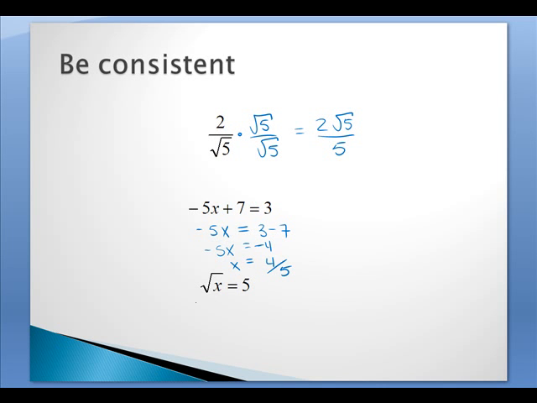Now with this last equation, the root x equaling 5, another common mistake is when we have square roots in our function and we're trying to solve for x. If you were to solve for x here, you would have to square both sides. And so a lot of students tend to forget that they need to square the 5 on the right-hand side. So likewise, what you do to the left-hand side, you must do to the right-hand side. So in this case, x would equal 25.